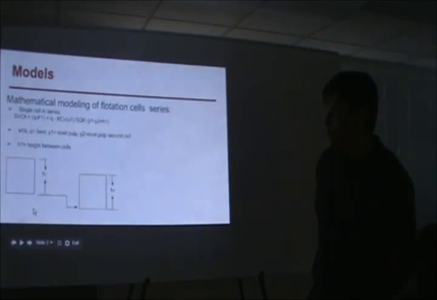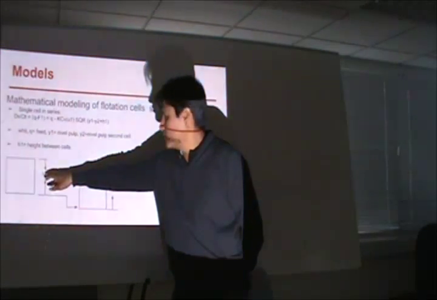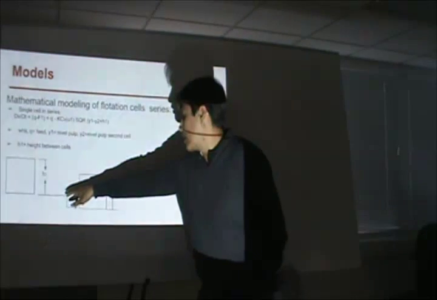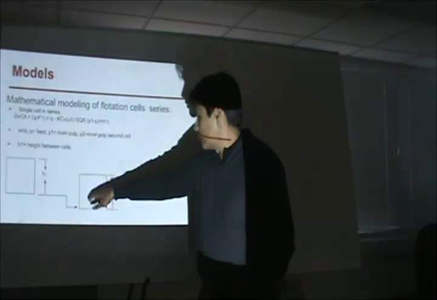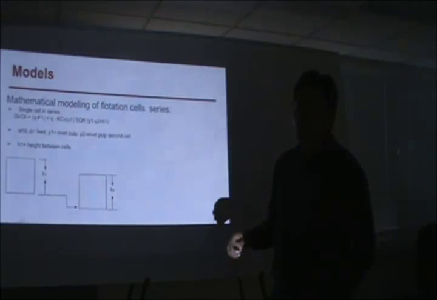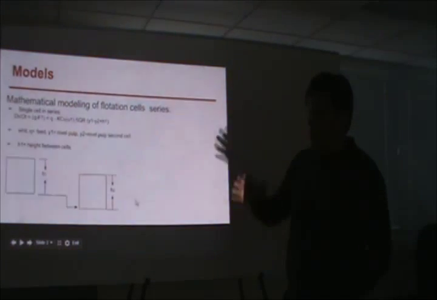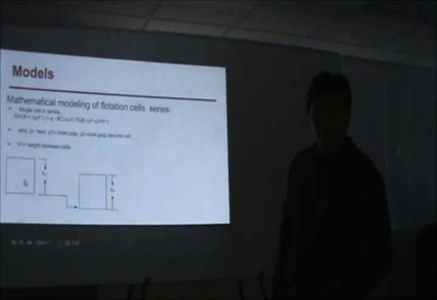Different levels? The control of the first tank affects the second tank? No, actually they are completely connected systems. So if you increase the liquid level here, or pulp level here, you increase the pressure, and then you have more flow rate going here, and that will affect the second tank.